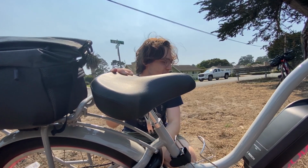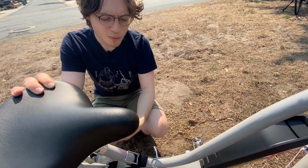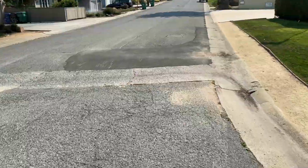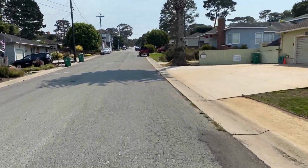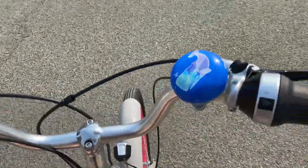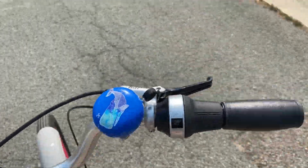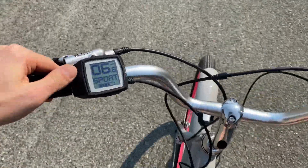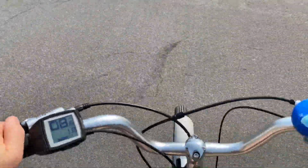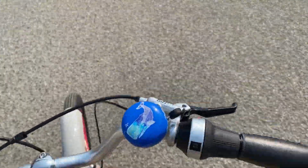So those are the main features of the bike, and now we're going to do a few rides and see how it goes. So we're taking it out for a ride. We're going to go up this big hill here. Okay, so I'm on Tour right now, and looks like I'm in second gear. This is really easy. I'm going up a pretty steep hill, not a lot of effort. I can take it up to Sport, even easier. And Turbo, I am putting in no effort. Ooh, a little bit of fender noise there.